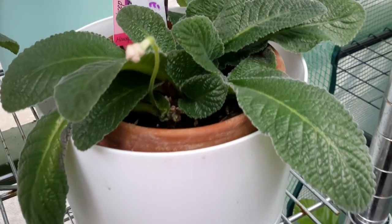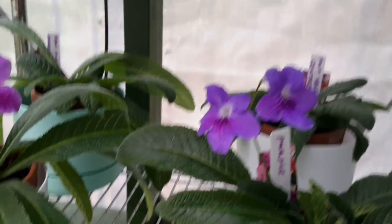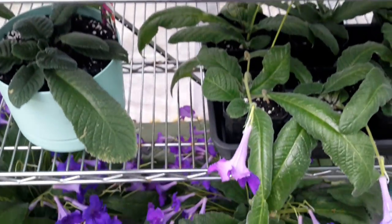And I've got a very pale pink one that's going to be coming out there, and I'm not sure about the others at the back, whether they've got flowers coming or not, but I'll settle for what I've got here because it is autumn and I think they are a spring flowering plant, so I'm very happy with what I've got.